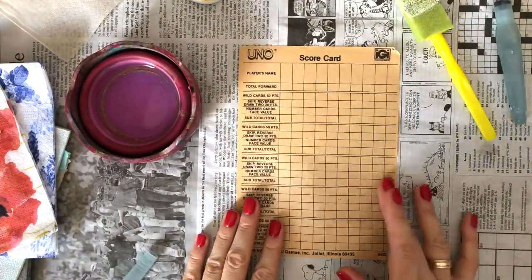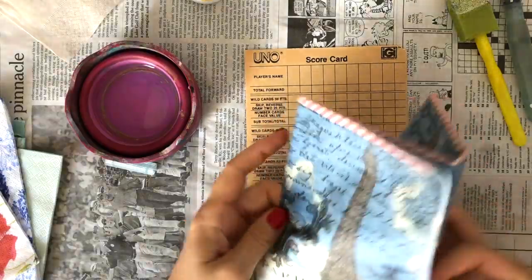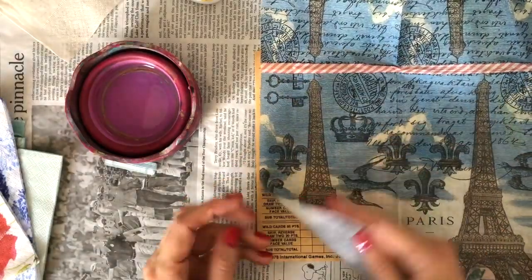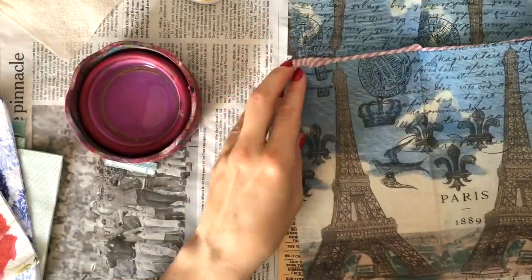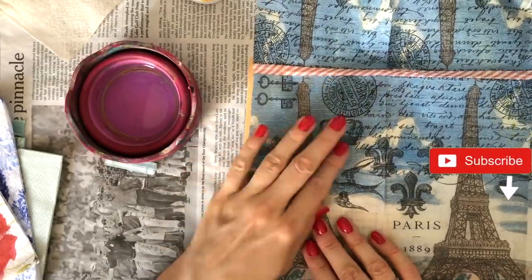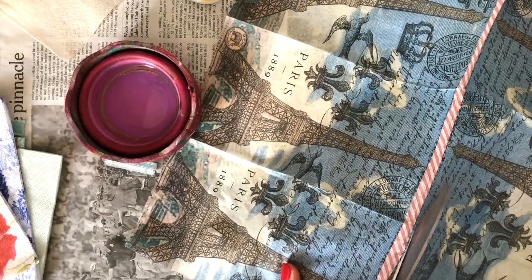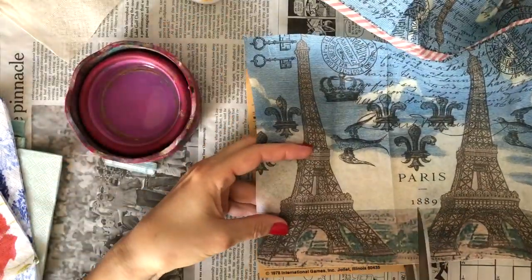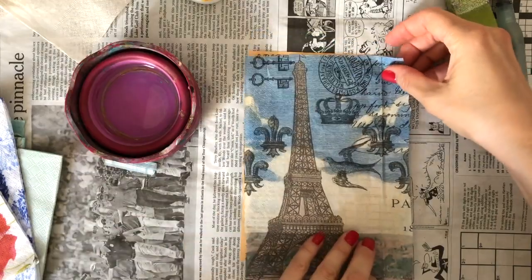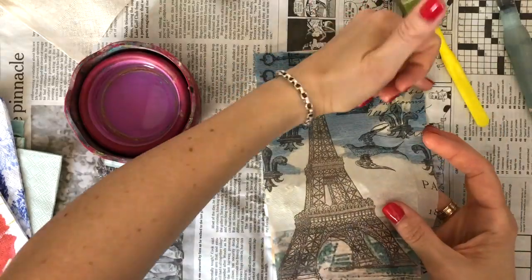Okay, next we're using this scorecard from Uno, also from Allison's previous Happy Mails. Allison sent me another incredible box with things that I will show you in a future video. I have it sitting right beside me here waiting to be filmed, but as I said, I didn't want to do too many at once, and I'm kind of overwhelmed at the moment, so it's just sitting there for now. I did unpack it. It's absolutely amazing. She has packed so many things in there. And I also bought a journal from her, a quote unquote office journal, which I am going to put some calligraphy in.